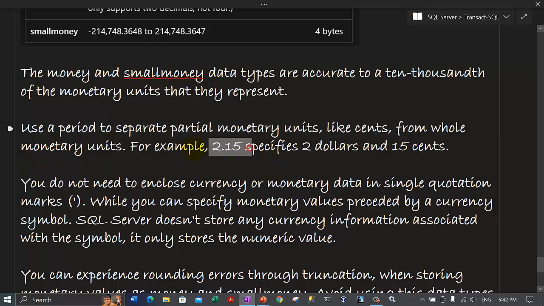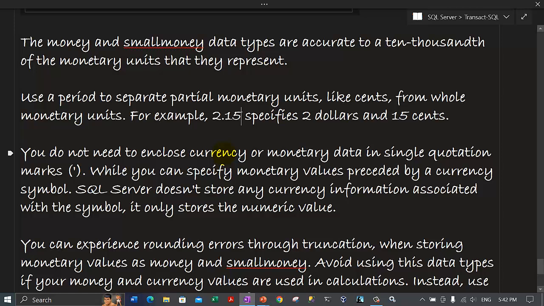For example, if a number like 2.15 is specified using the money data type, it is $2.15, and for Indian rupees it's 2 rupees and 15 paisa. So it is denoted like that.